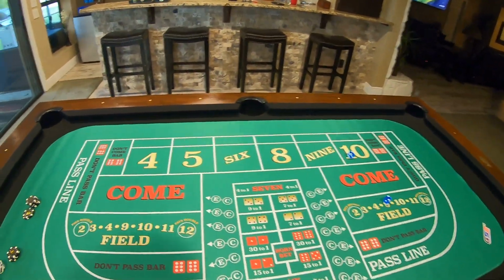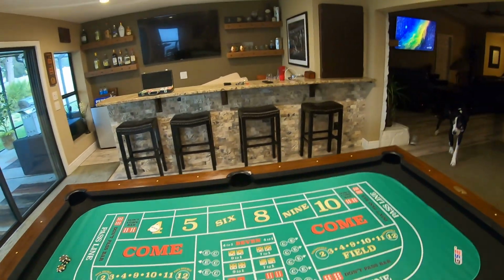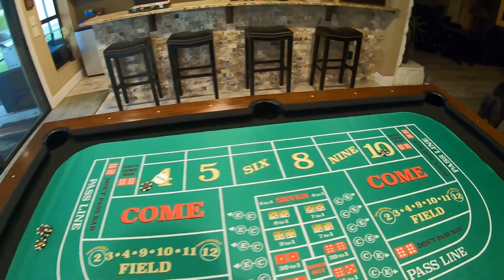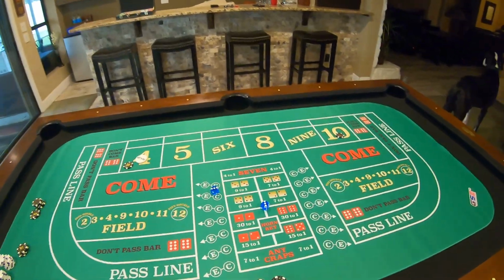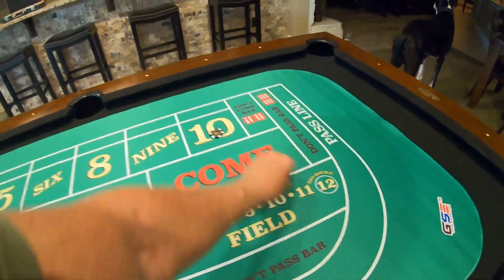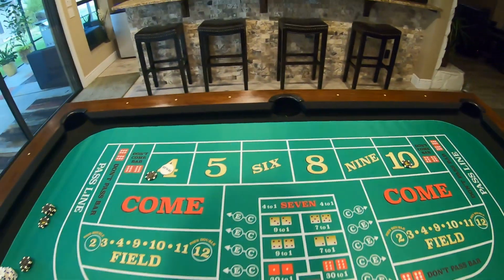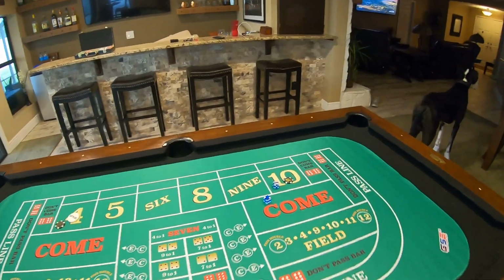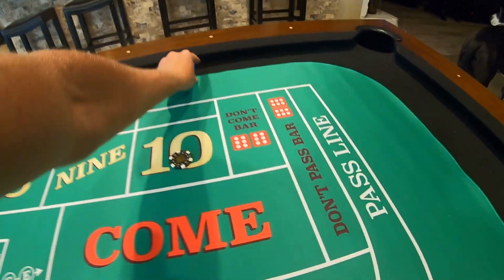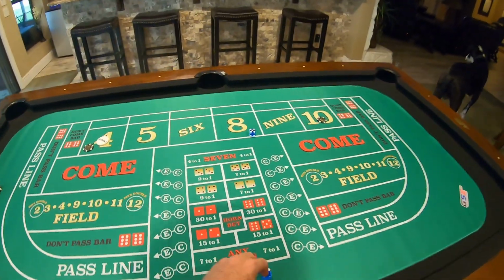Wait for the shooter to roll. They roll a 4. Okay? So whenever they roll a 4 or a 10, you're still going to do your wager. You don't care. 100 on the 4, 100 on the 10. Okay, that's a 6. That's a 3. That's an 8. Another 8. That's a 6. That's why I'm telling you that 6-8 strategy is really good. But I do like this one a lot because you get paid 2 to 1.